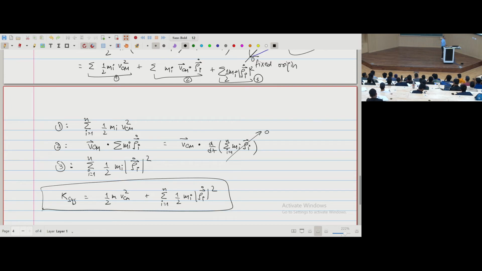Now you try to find the center of mass from G as the origin. You'll see that, because when finding the center of mass, the origin is of our choice. Whatever choice we take, we'll get the center of mass coordinates with respect to that chosen origin. So if you choose G as the origin, by chance you chose that, then you will see that G is the origin. And summation mi rho i should give you the coordinates of the center of mass from the origin. It's on the origin, so that's 0.